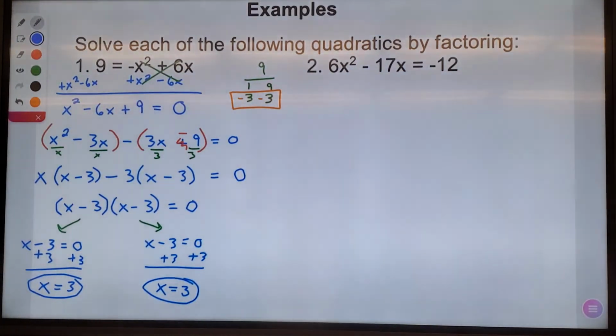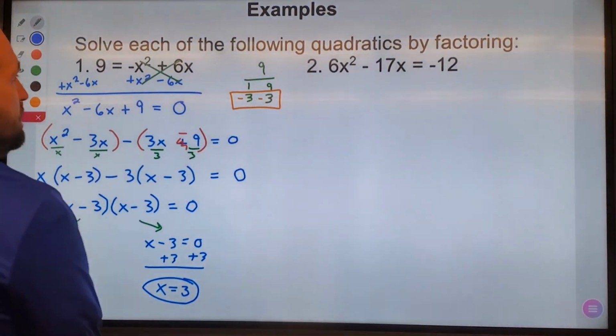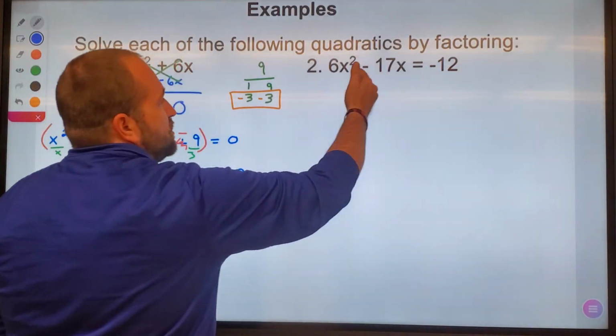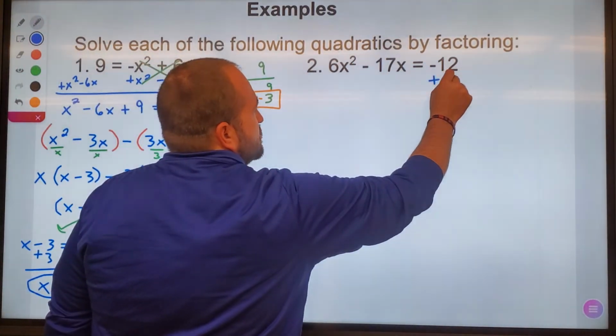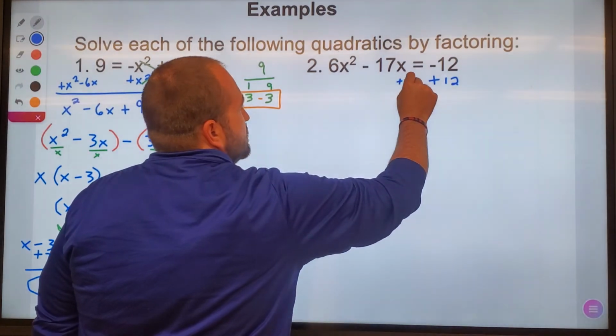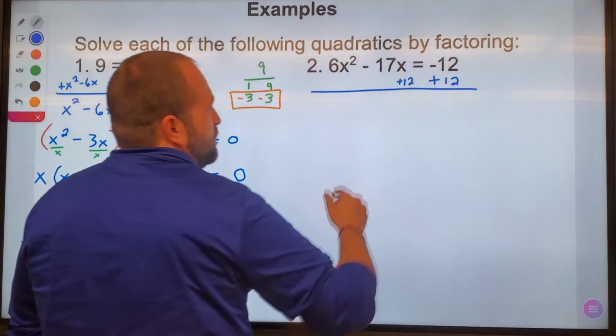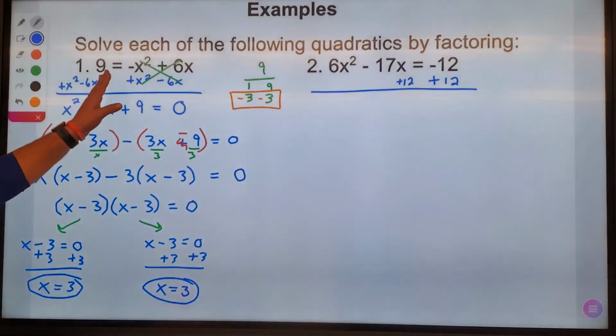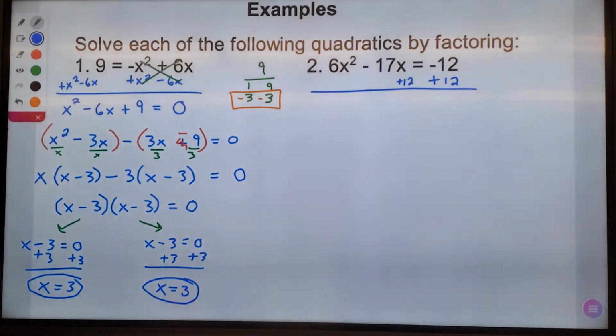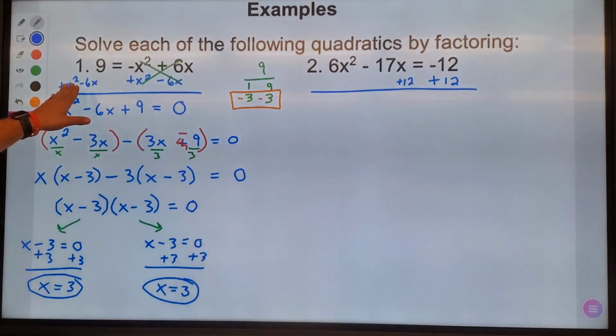Okay. Number 2. Again, I'm going to shift everything to one side. The 6x squared here is positive, so I'm going to shift the 12 over. I'm going to add 12. Notice I'm not putting these unlike terms directly below on the side that I'm moving to. Anything that is not a like term. So far I've not had any like terms, so I don't do the addition underneath.